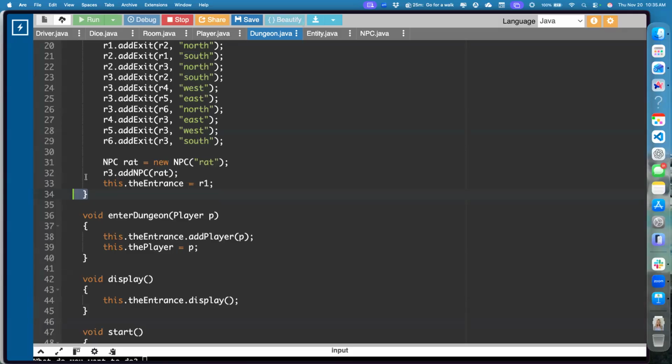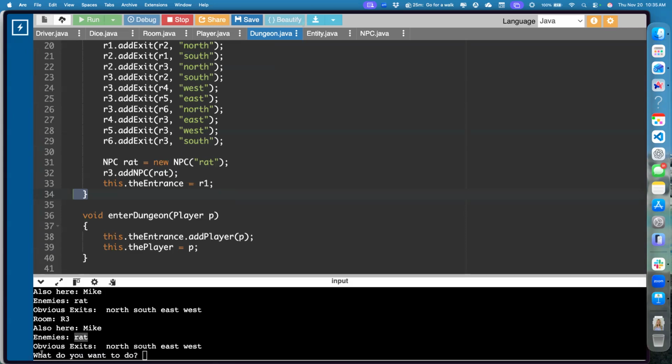Yet we saw our program run here. I think it's still running. And we see there is indeed still a rat there. We also see there's an R3. We also see that there's an R6. We also see that there's an R2.